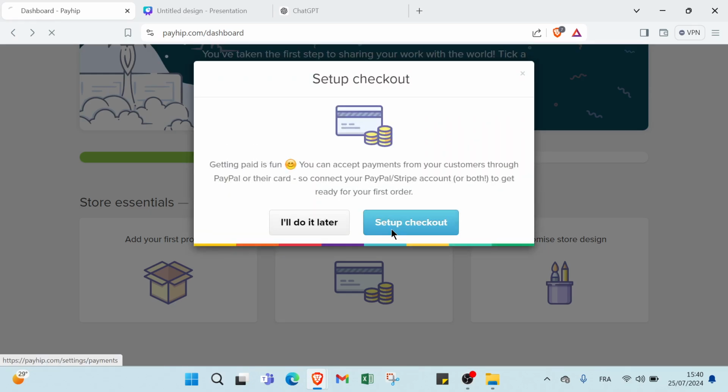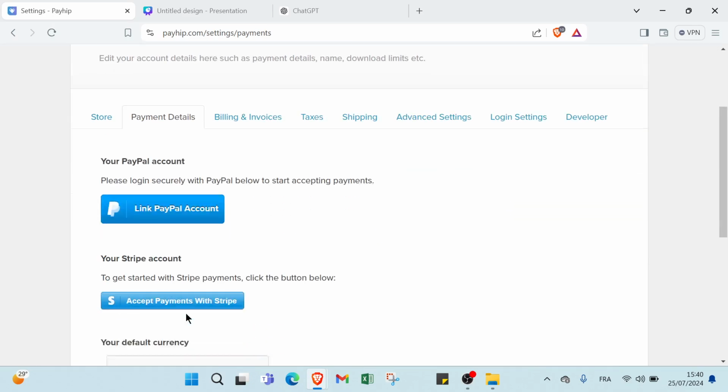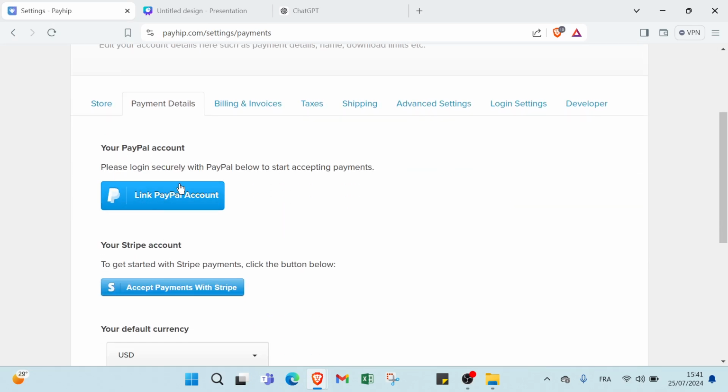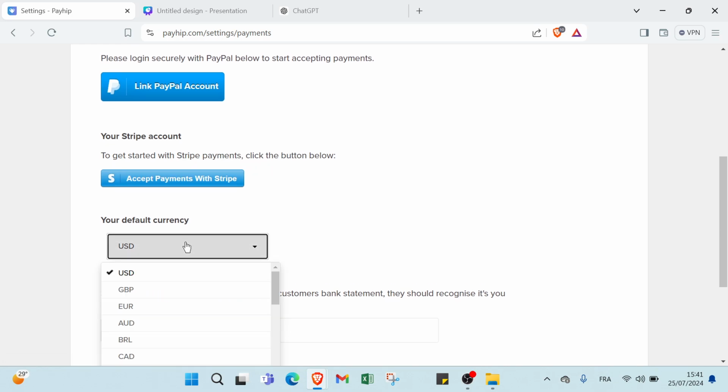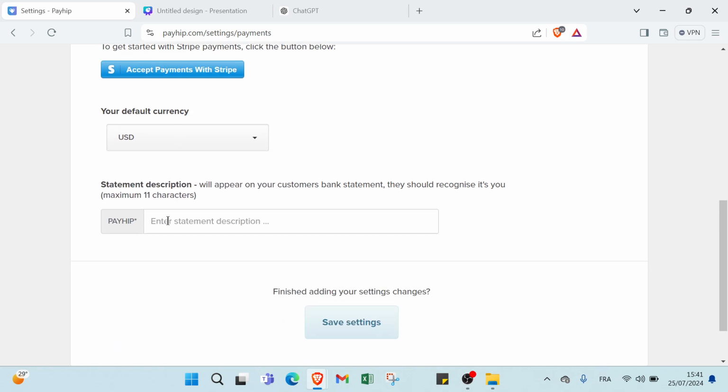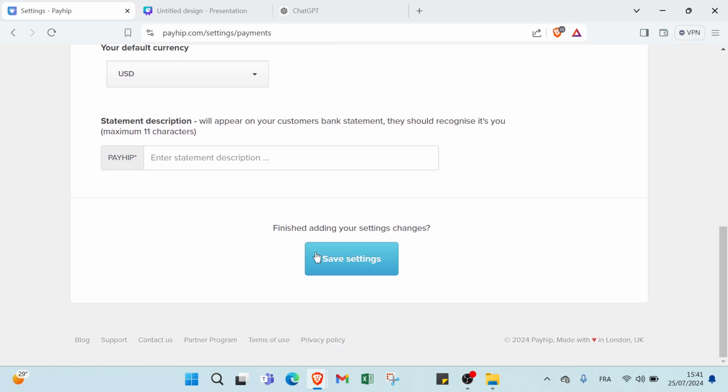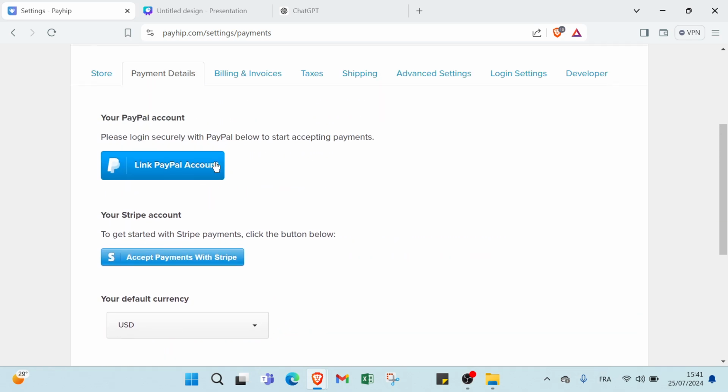Then finally we have set up checkout. You have here various things. You can use a PayPal account. Please log in securely with PayPal below to start accepting payments. Then Stripe account: to get started with Stripe payments, click the button below to accept payments with Stripe. Also you can select default currency and your statement descriptions, then you save settings.